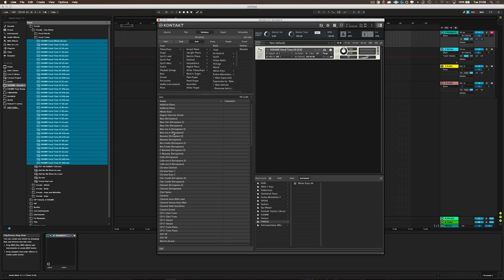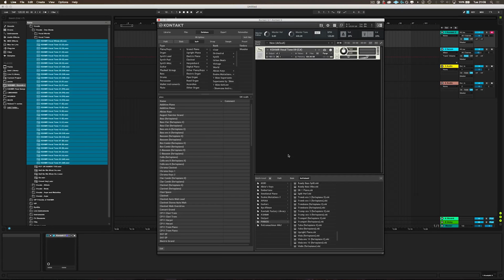So I'm just going to grab them and put them into my piano folder, and there you go. So I have all of my pianos right here in my piano folder. The same thing I can do with guitars, for example, or with basses, or with strings, whatever.